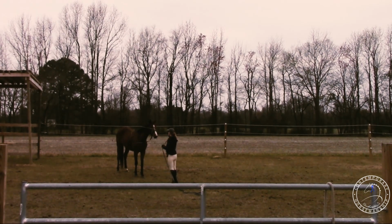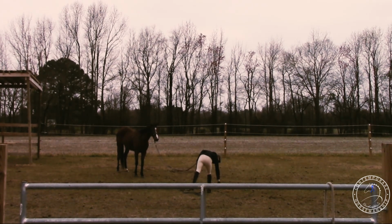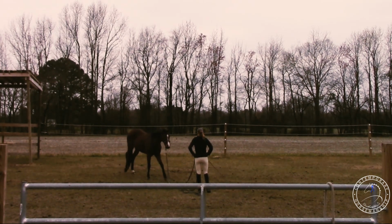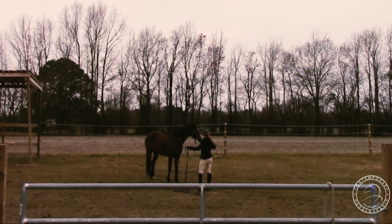And then she was a little worried about the lunge line, so I'm just kind of tossing that over her face. And sometimes I like to just yield their hindquarters and they'll just toss the lunge line up over their ears like I am doing here. And it just mixes stuff up and desensitizes them. And then when she's standing and she's not worried about the lunge line being tossed over her head, I can send her off on another lunging circle.